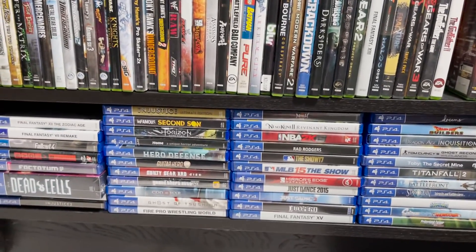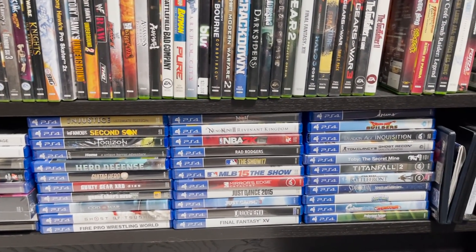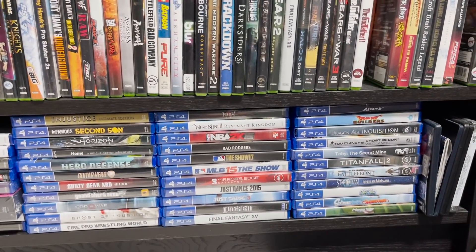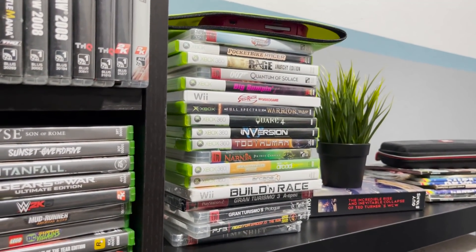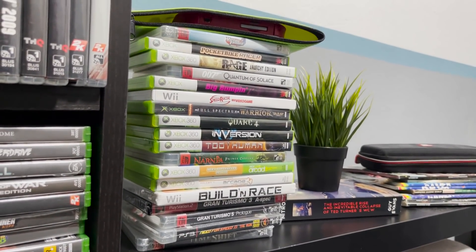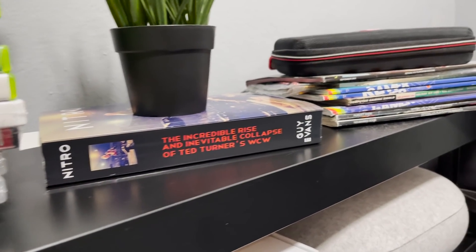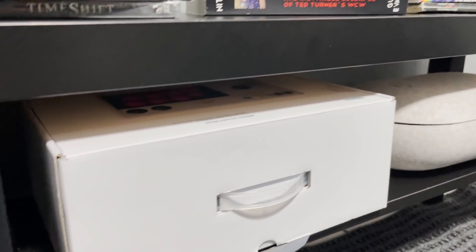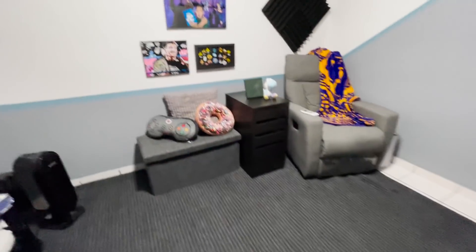Looking at the bottom, even more PS4 games — a lot of that has gone unplayed. We have more pickups: a lot of games I've gotten in maybe the last month or so. Quantum of Solace, Pocket Bike Racer — I want to make a video about those Burger King video games. Here's a Nitro Wrestling book, some gaming magazines, the air purifier. I always talk about my 8BitDo arcade stick, and the Oculus Quest 2 — this has actually been the thing I've been playing the most. Whenever I'm talking about VR, just assume this is where I'm really hanging out.